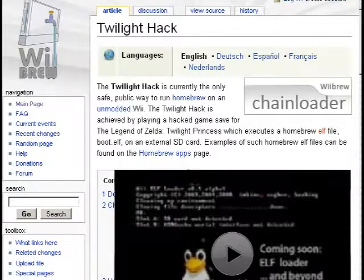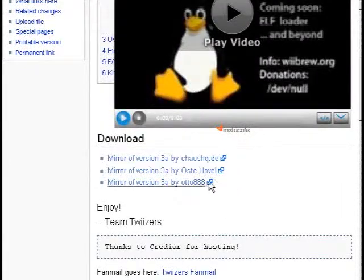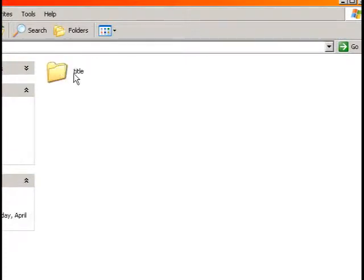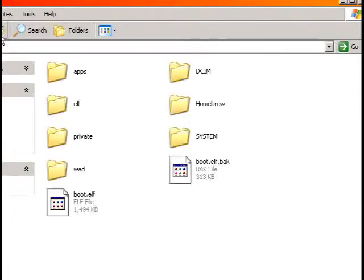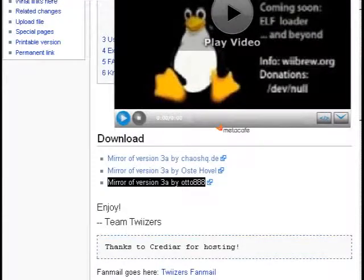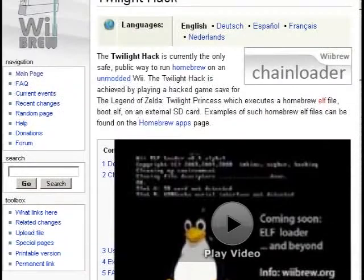You need to download said file. That's a save game for Legend of Zelda Twilight Princess. You have to put it in a specific folder on your SD card. In this case, it's going to go into private Wii title RZDE and have data.bin according to your region. And you're going to copy this save game from the SD card over to your Wii, and then you're going to execute said file. The Twilight Princess hack is triggered once you leave the area or when you talk to the gentleman standing in front of you.